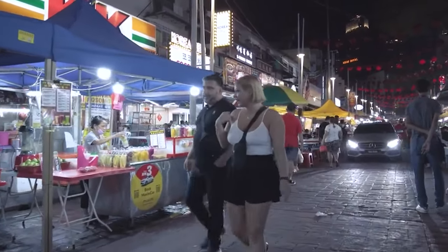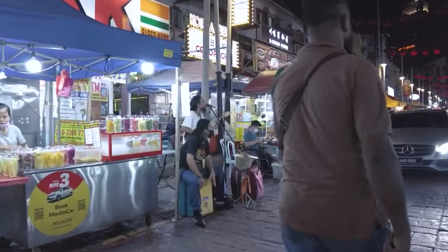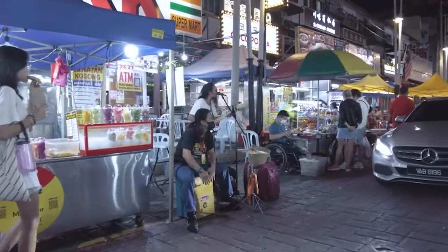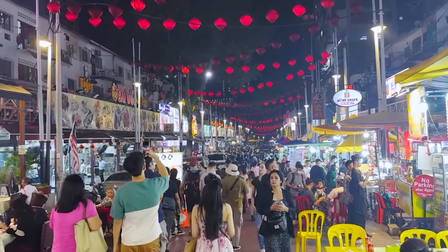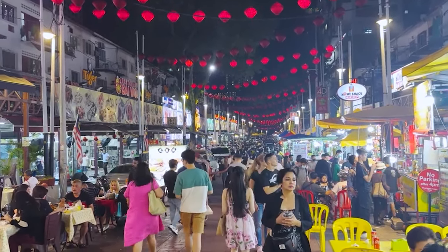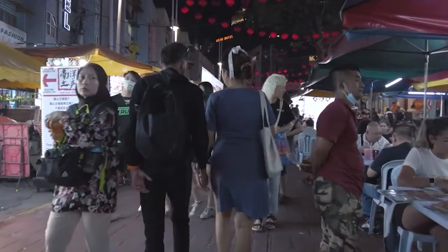This vibrant street offers a plethora of mouth-watering options to satisfy your cravings. Sure, the prices might be a tad higher, but it's worth it for a popular tourist spot like this. It's the perfect spot to enjoy a trendy and romantic rendezvous with your significant other, treating yourselves to a delightful culinary adventure without breaking the bank.